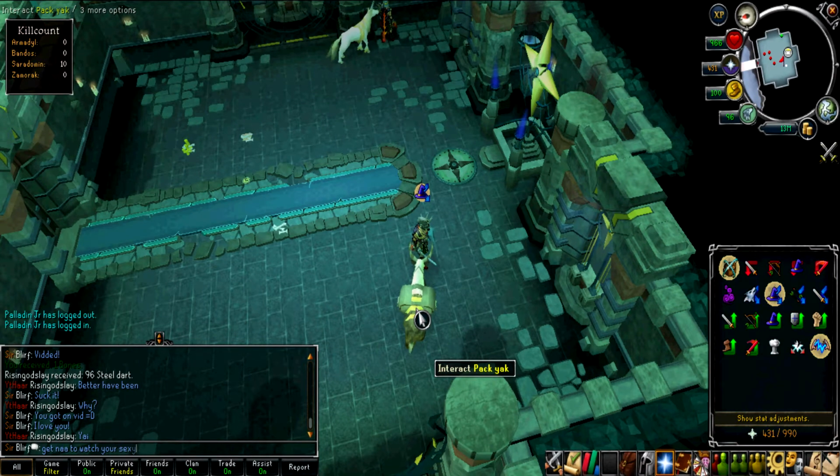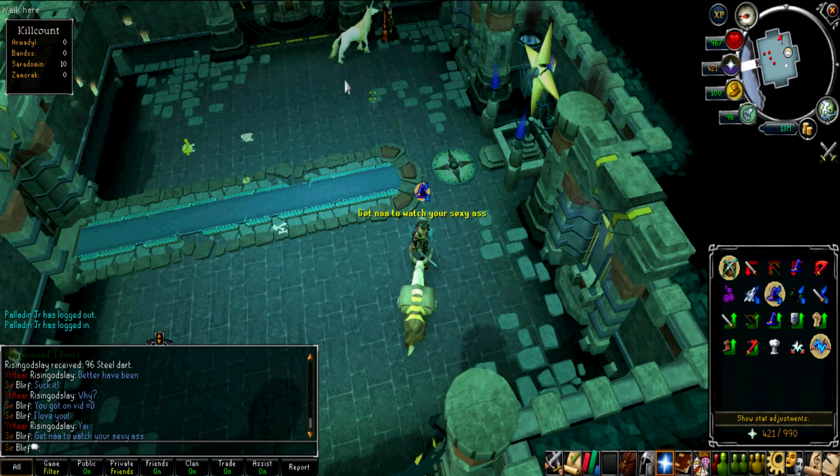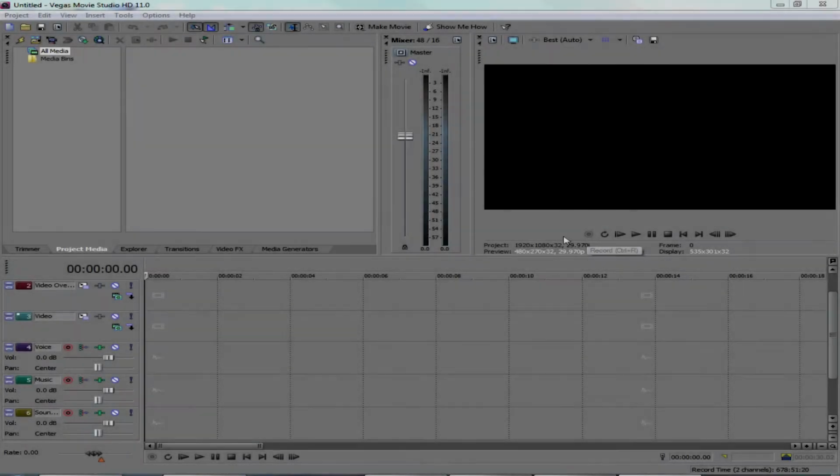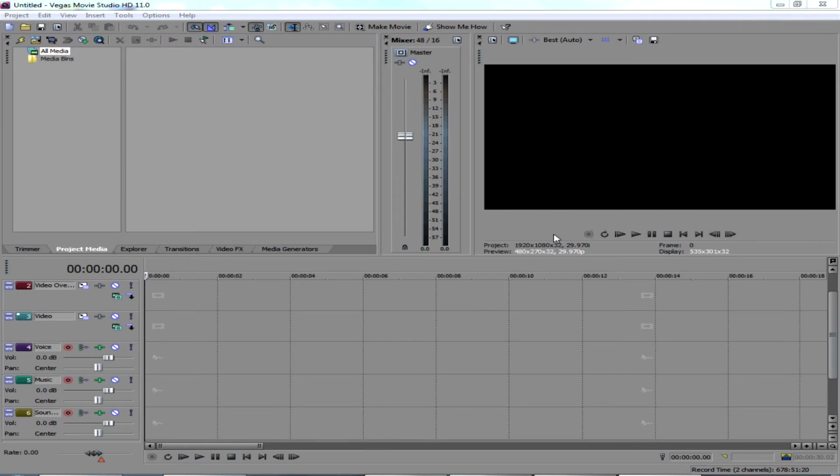Once you get past all those steps, you're going to want to put your footage into any kind of video editor. Now, the footage editor I use is called Sony Vegas Movie Studio HD 11. There are many versions of this program. You can also use a program like After Effects, or if you have zero budget, you can download Windows Movie Maker or even use Windows 7 Movie Maker, which I hate. But each his own.